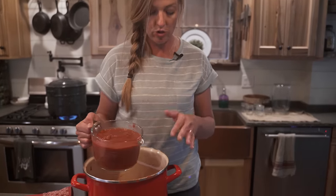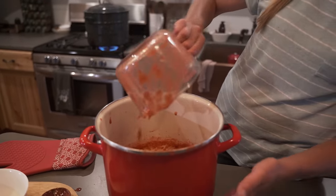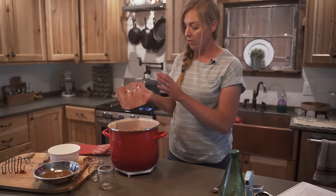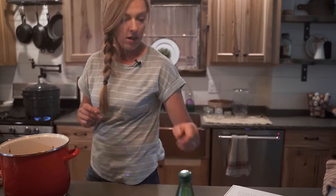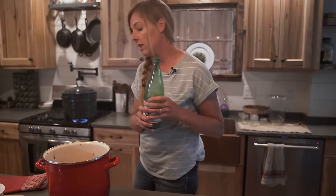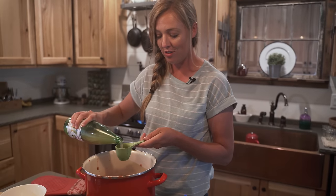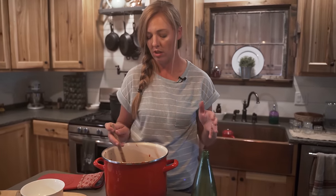I'm going to add that into a stock pot or saucepan — make sure it's a pretty good size. This one is my favorite pot for making jam because it doesn't have the risk of boiling over. Now I'm going to add a quarter cup of bottled lemon juice into our fruit. For strawberry rhubarb like I'm doing, I did about two cups of rhubarb and about two cups of strawberries — pretty close anyway.